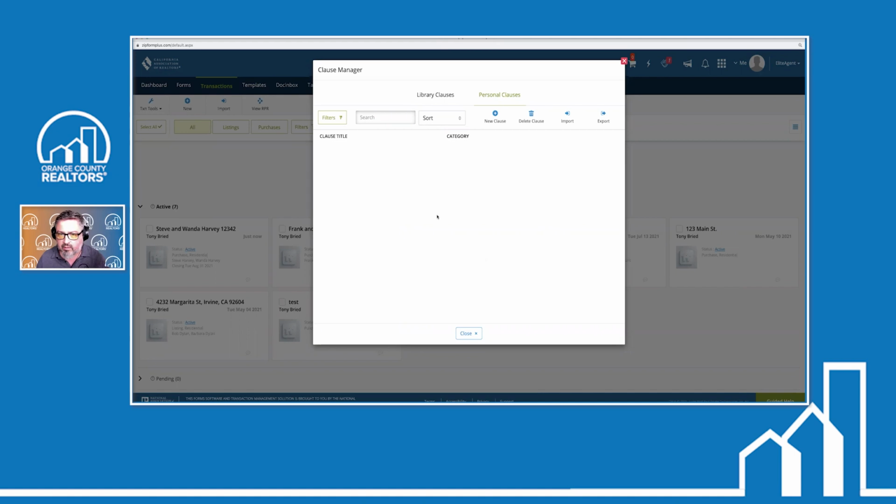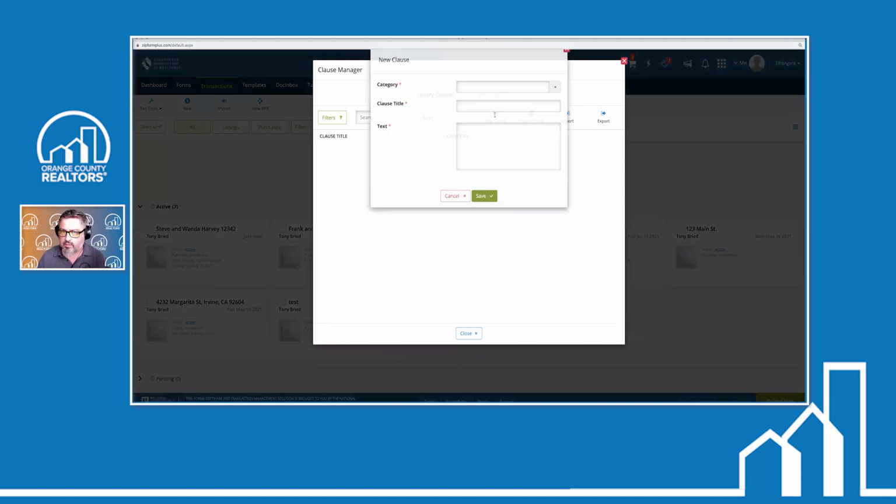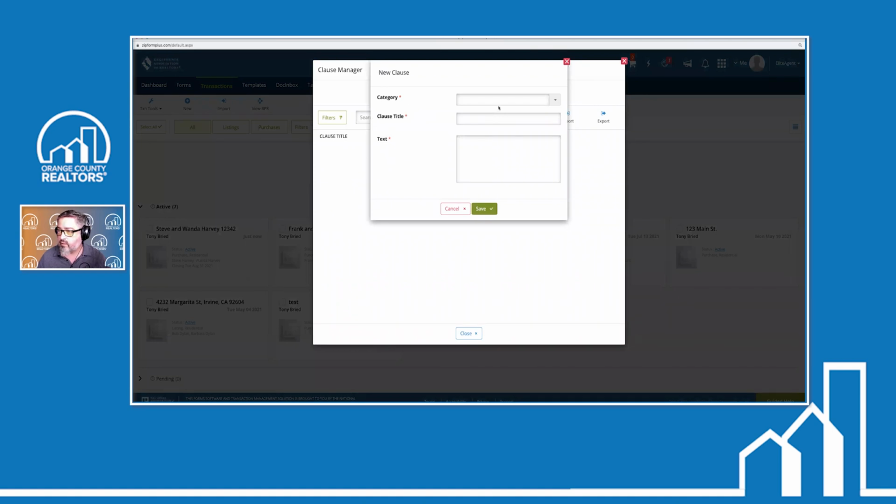So how do we make a clause? Here in the top middle, we're going to say new clause. Now we need to select or create a category. Well, if we've never created clauses before, we have no categories. So just make a category and name it. So maybe we have a category called seller. Now we're going to name the clause something that tells us exactly what should be in it.